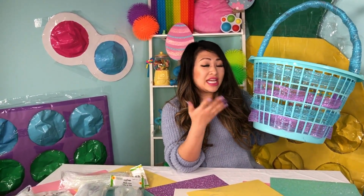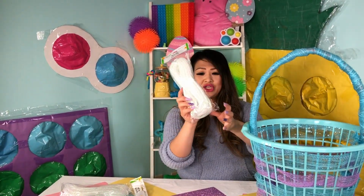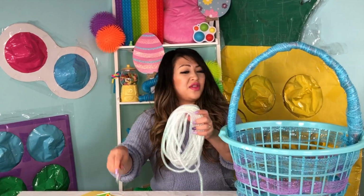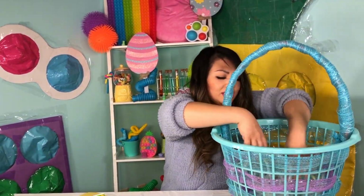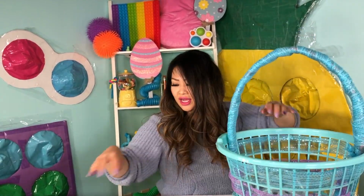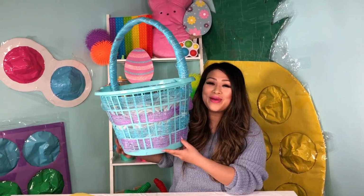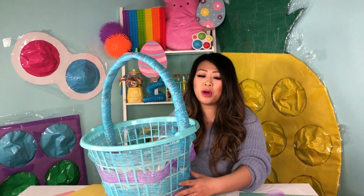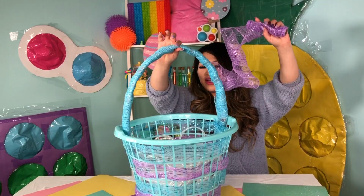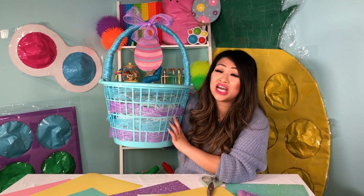And you guys know that an Easter basket is not complete without Easter grass. So we got some of these tube mesh, and they fluff up amazingly. So I'm just gonna make a mess and then fill my Easter basket up with Easter grass. My Easter basket is beautiful. I love it, but it's missing a bow or ribbon right here. Oh my gosh, I am in love.